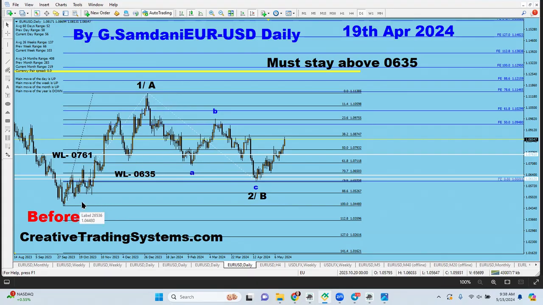But I can just see the angle and this and that, and come up with the idea that it's either or, and then I can easily see A, B, C. This is a correction, A, B, C, whatever it is, right? I don't care, but I care about this A, B, C correction, and if I am right, then it should go up. So when I see that it is going up, then I know that I'm right, and I'll take my entries.